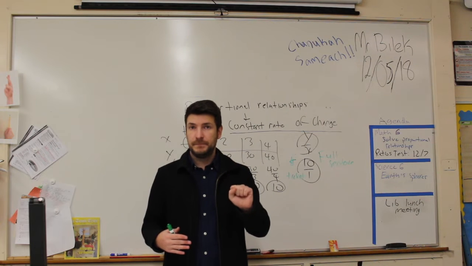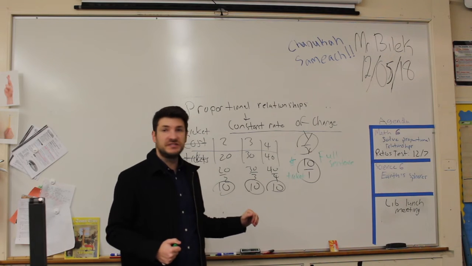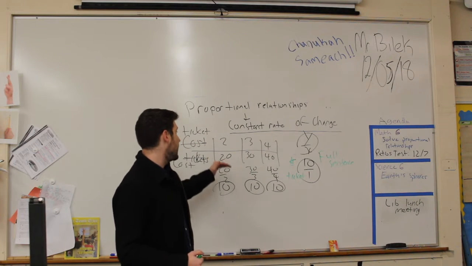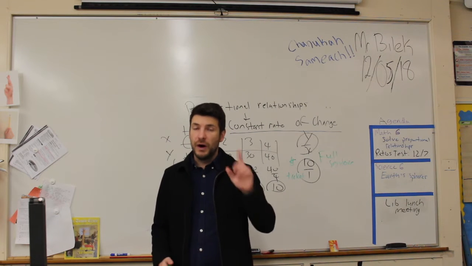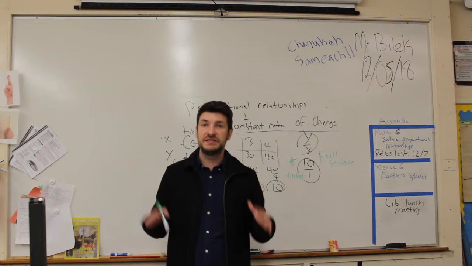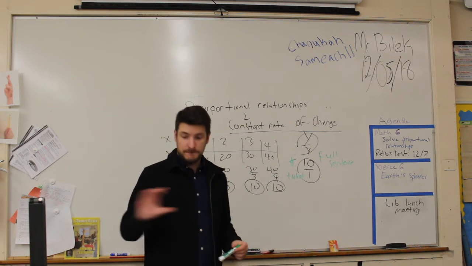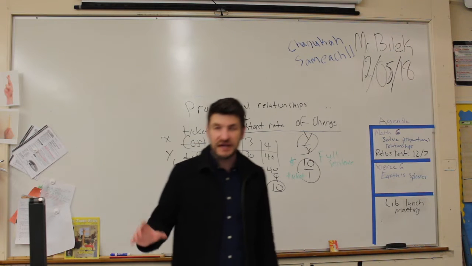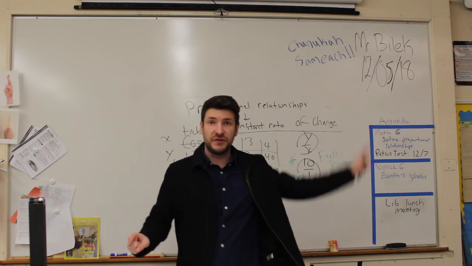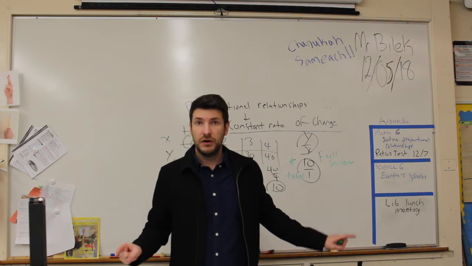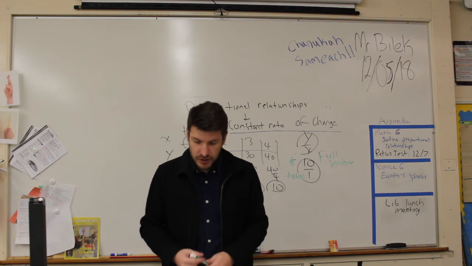1 ticket. You need to simplify it all the way down first. The constant rate of change is not for every 2 tickets we buy, it goes up $20. No, it's for every single time. 1 ticket, it goes up $10. That full sentence is my constant rate of change. $10 per ticket, which also relates back to $10 per ticket per unit, relates back to the first video that we first talked about, unit rate. It all comes full circle.